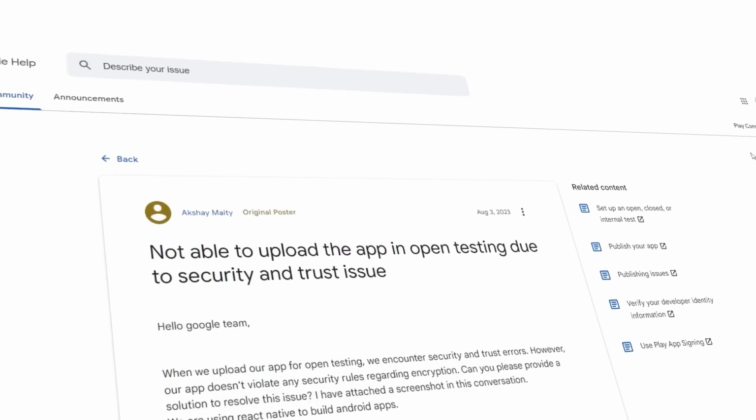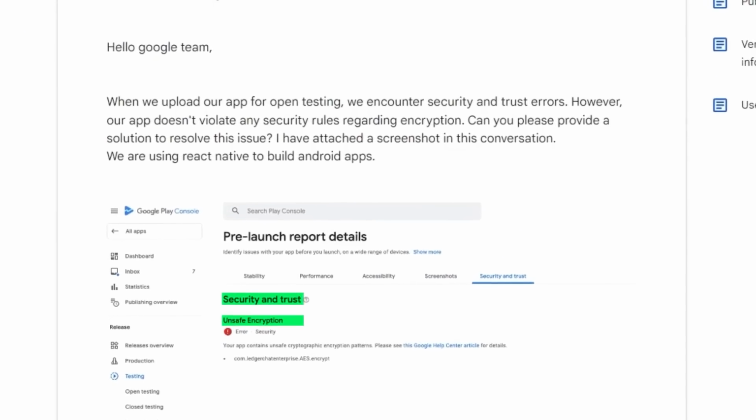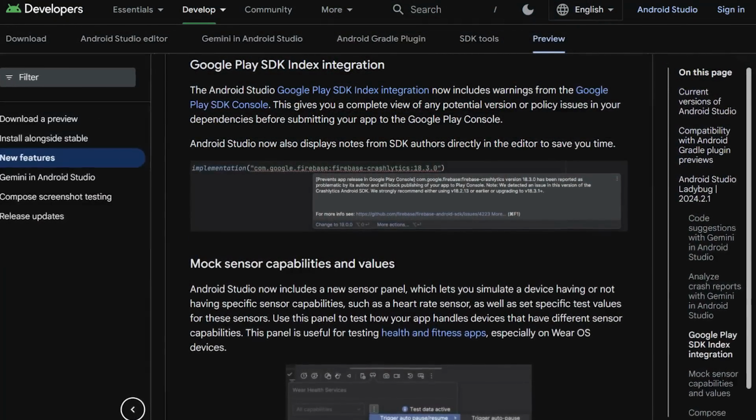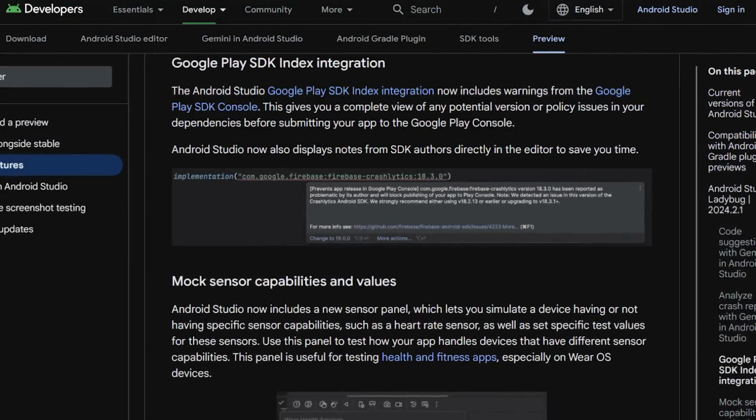Another new feature of Ladybug is that sometimes there were these kinds of issues or warnings that we only got when we actually uploaded our app to Google Play already. For example, certain library versions that contained a security issue or so, Google Play actually warned us from that. But it's quite tedious, of course, that we would have to upload our app to Google Play first before we can then get to know of such an issue. So that's why the new Android Studio version changes that you can also immediately get these types of Google Play warnings inside of Android Studio just as a normal warning message.